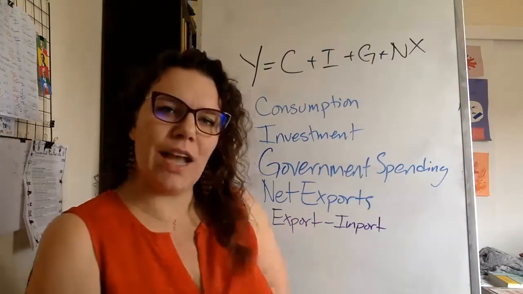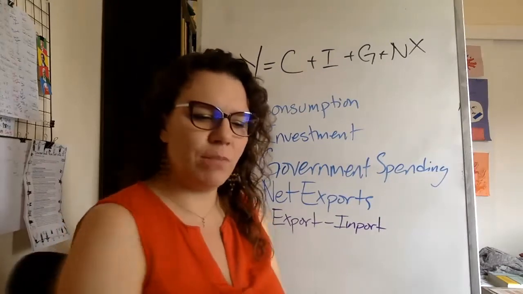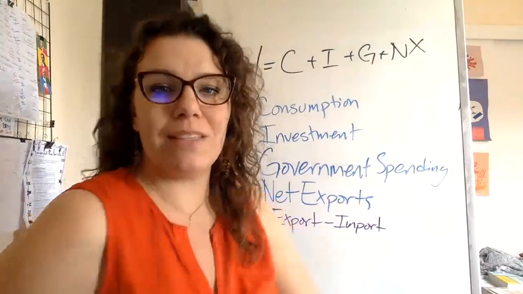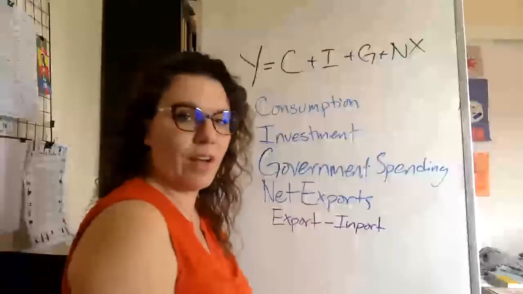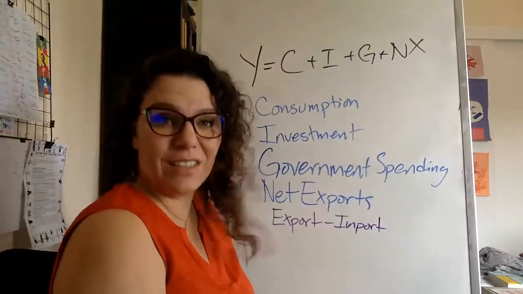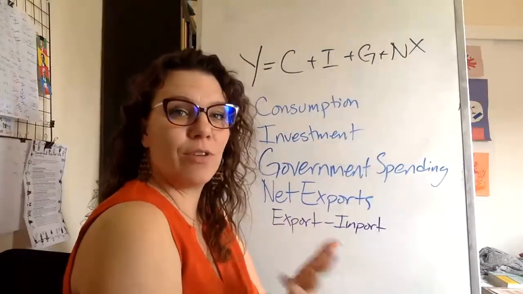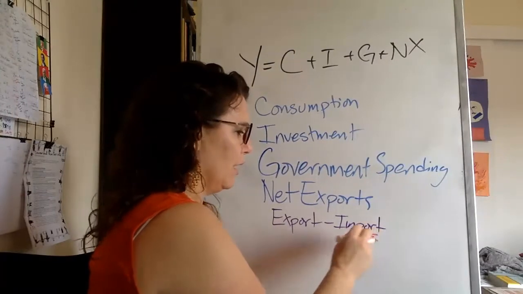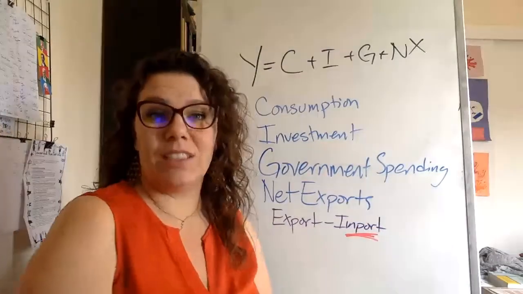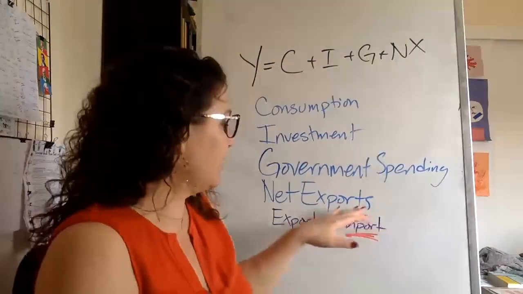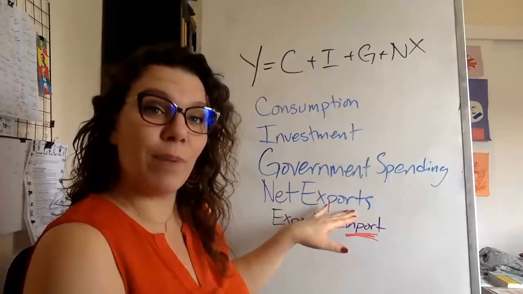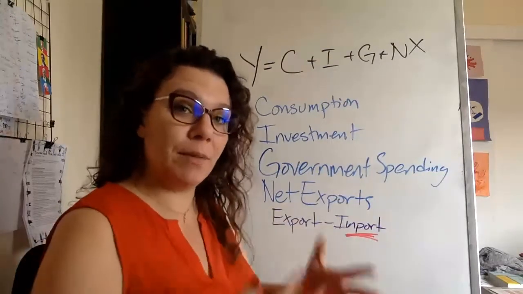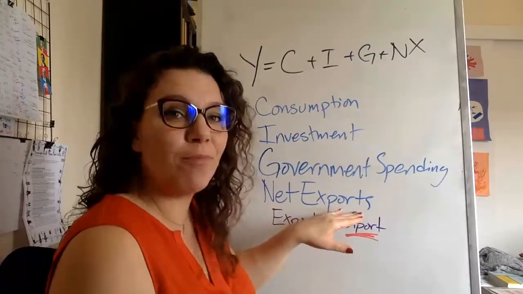The next question asks you to identify which component of GDP the following items would be. First up is a Belgian chocolate bar that you buy for a friend. At first, it sounds like consumption because you're buying it for a friend, but if it's a Belgian chocolate bar, it's actually an import. And so you can either say that it's an import and it doesn't count, or you can say it's technically a negative part of net exports. Either is accurate, right? It's not contributing to GDP, but it is counted as a negative part of net exports.